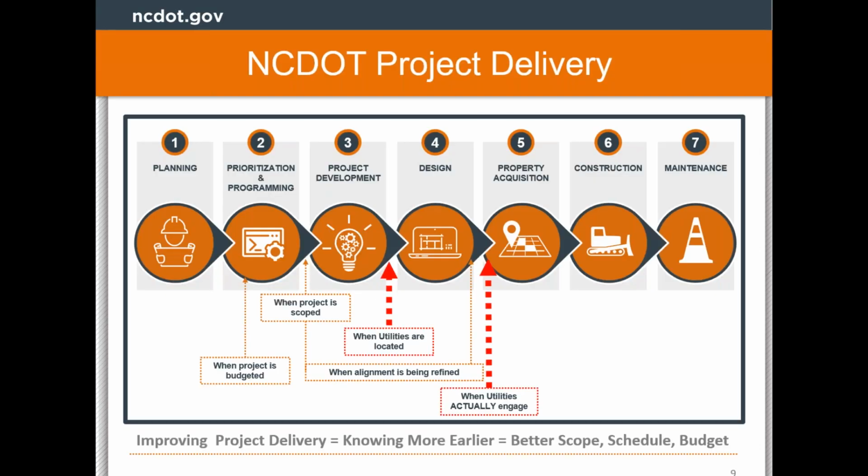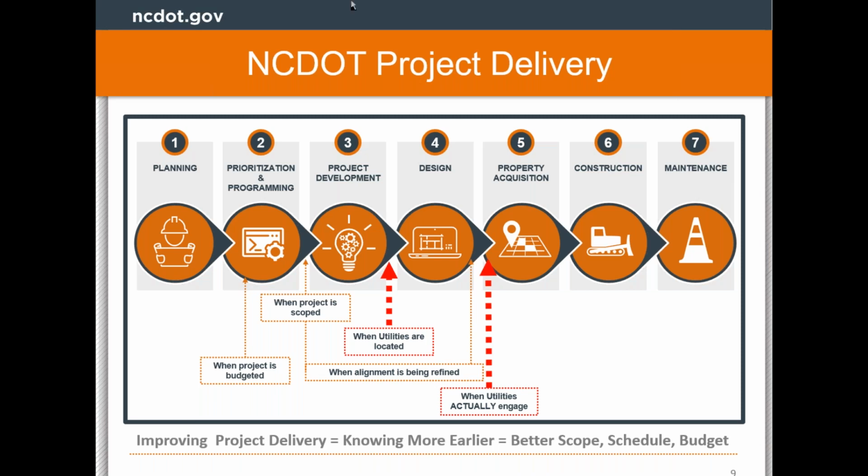So like we saw earlier, here's our project delivery timeline. But what's important to see is that down here in these boxes, you can see some timeframes called out. Early in prioritization and programming at NCDOT, that's when the initial budget is established. And that's really important because that's when the first look at how much a project's going to cost is put forward. There are a lot of worst case scenario, feasibility design type things done to generate that number. But the utilities, and we're using this as an example of utilities, aren't really heavily looked at that point.